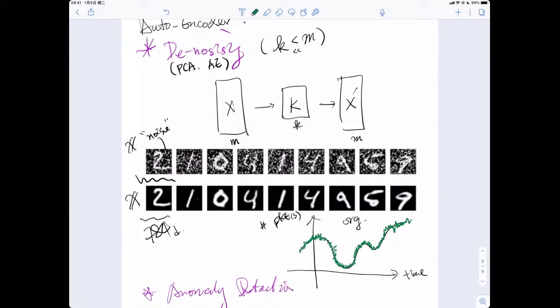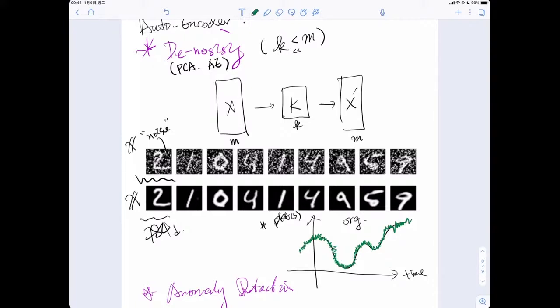So if you analyze such kind of things, I recommend you use denoising, for example, PCA or autoencoder, to represent the original data. So you can remove all those green parts. It takes some time to think about it. Okay, that is one of the ways to apply autoencoder to do denoising.